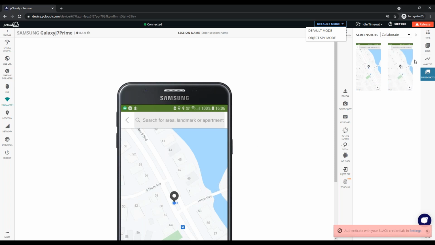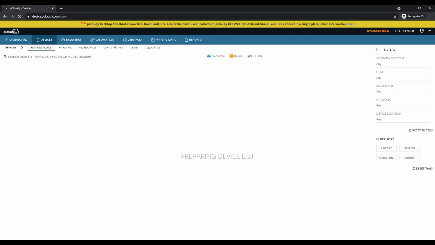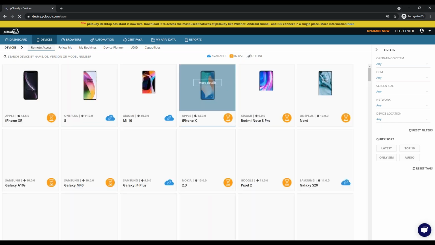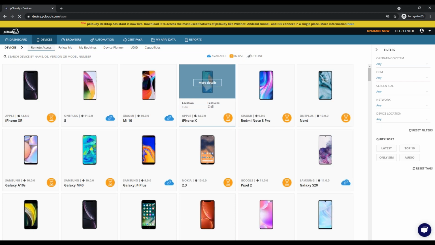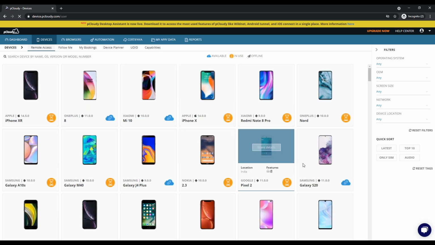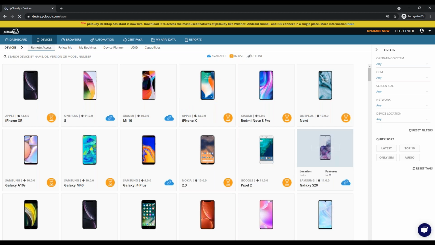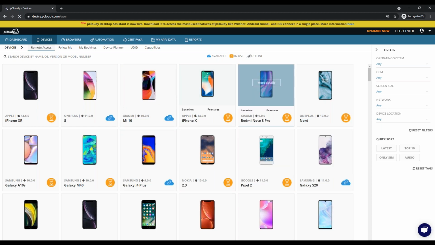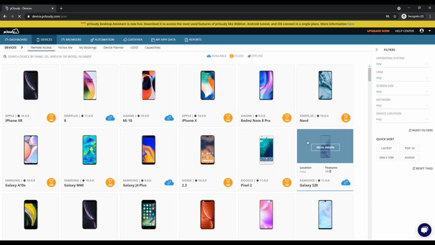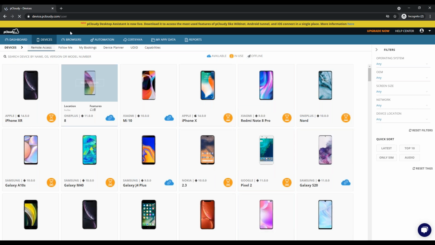Now once you are done with your testing, you can simply release this from here, and you would have seen that warning, the data on the device will be cleaned up, it will be removed, so that your data protection happens. No other users will see what exactly the previous user has tested on this particular device, right? So that's how you can use any of this device, be it Android or iOS, pretty much same, all the features will be there. Now moving on to the next part, which is basically the browsers, right?